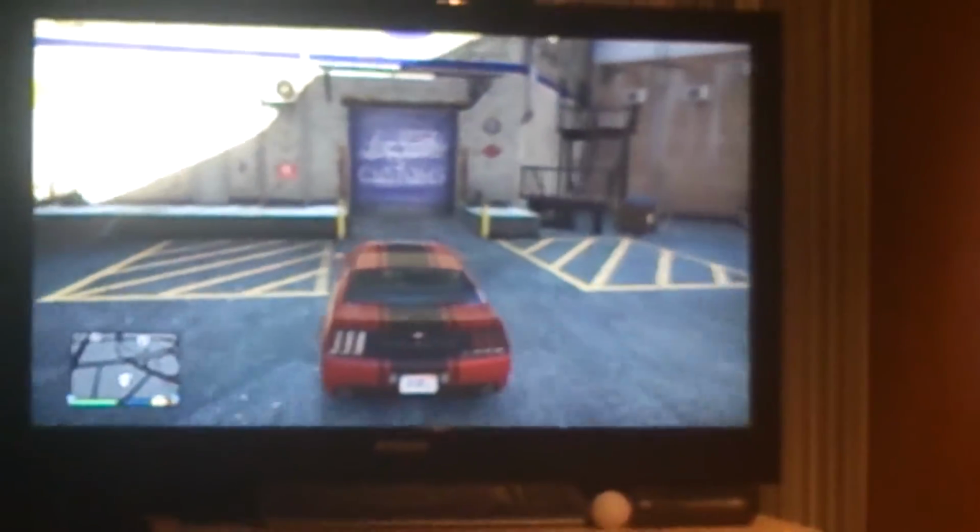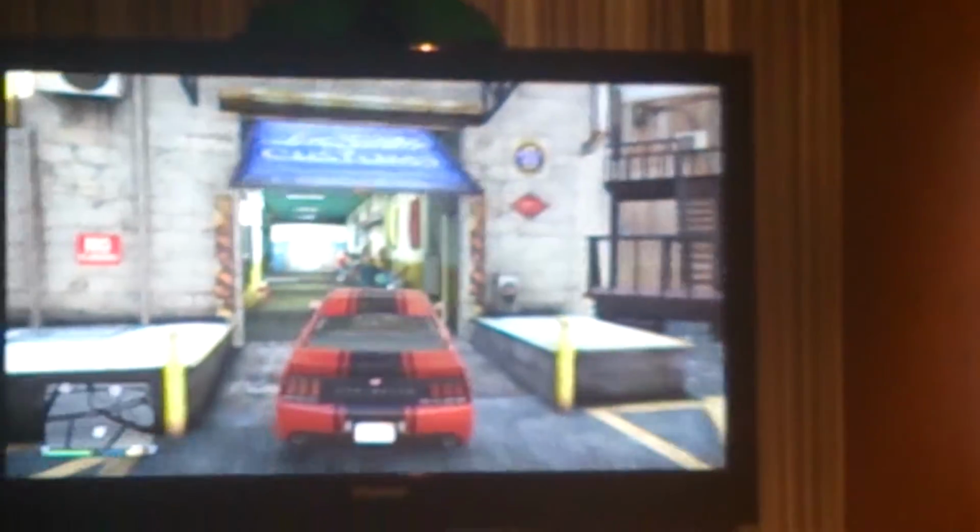It's 1080p Photography and Imagine Photos back with another Los Santos Customs paint job. Now we are going to work on the Mustang. This is what I found it like, so this is what we're going to drive it in and see how it turns out.